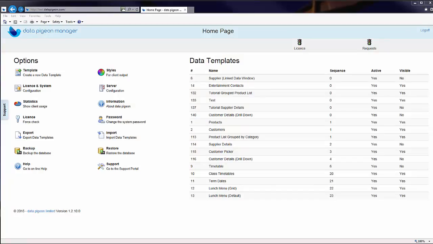This tutorial will show you how to create the Customer Picker data template and then use it to show the Customer Details data template. The Customer Picker data template is one of the templates installed when you have chosen to install the demo data. It uses the Northwind database, which will also have been installed with the demo data. This tutorial will also introduce fuzzy searching criteria for a query.